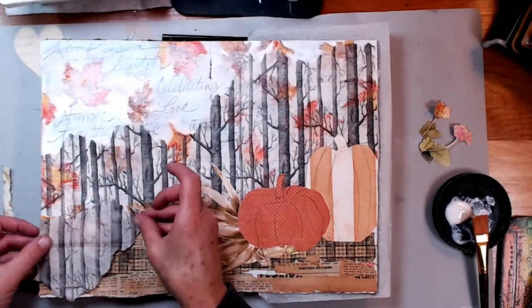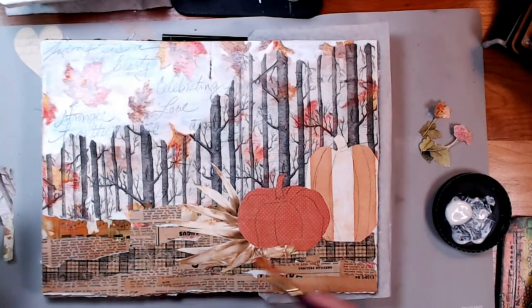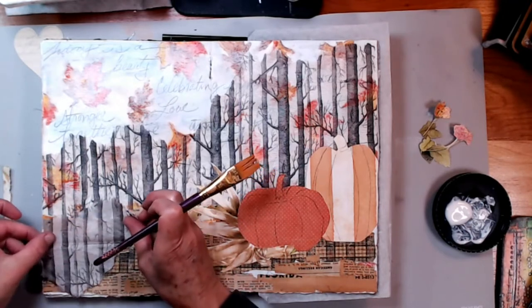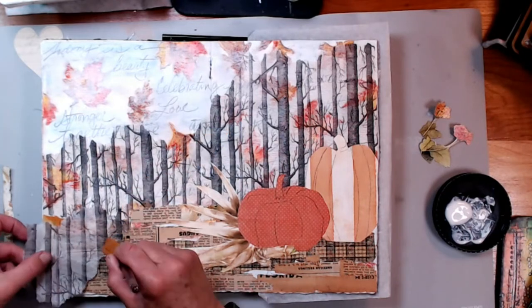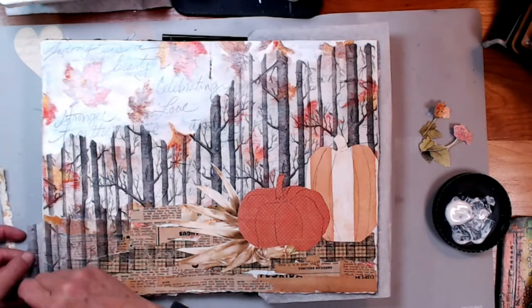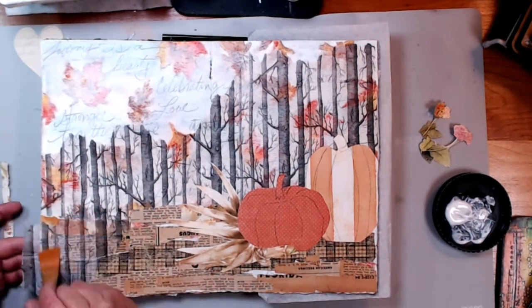Wow. How that has changed, huh? Everything is stuck down now and dry. And I was wondering, I thought maybe I needed to put this one more piece of napkin here. I'm just trying to see if I wanted it or not. I decided that I did. And I'm putting it right over the collage elements.